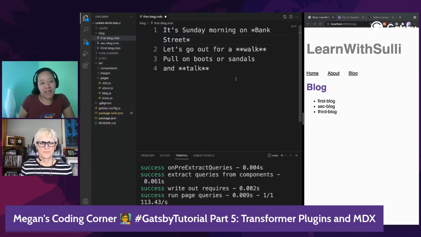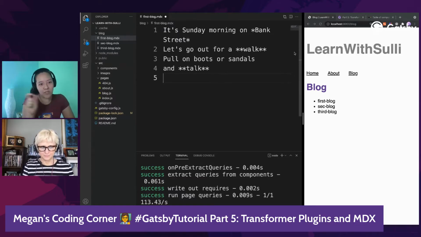Okay. And then if you wanted to do something like a list of things. Let's do a list. So you might have to put a line of white space in between the paragraph and the list. But if you do, you can either do a single asterisk or a dash. Either one will work? Yeah.